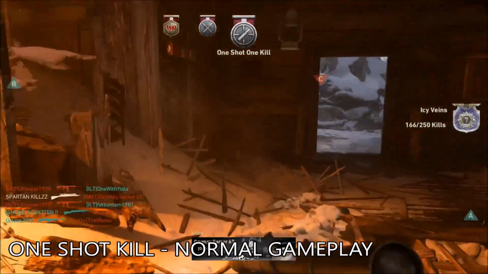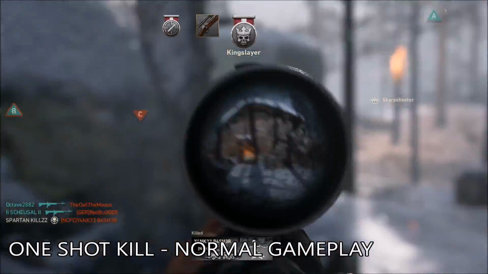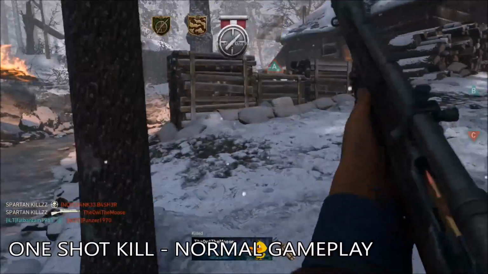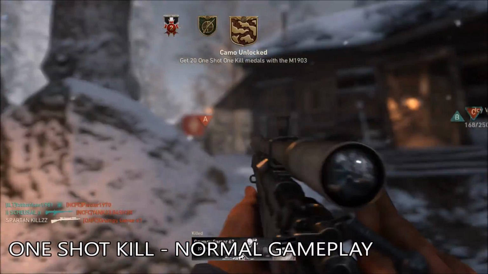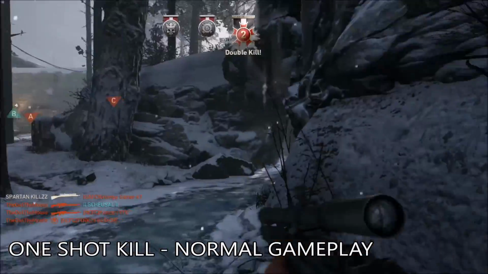You're going to get loads of XP because of it. Hold back, because it's a sniper rifle. You can camp if you want to, or you can keep on the move, keep working your way up, and you'll find you can get easy kills like this as you're building up through the weapon prestige. So that's up to you. You can actually get the one-shot kills just through normal gameplay like this without having to do anything special at all.